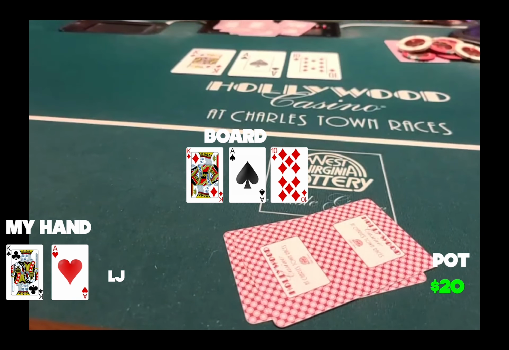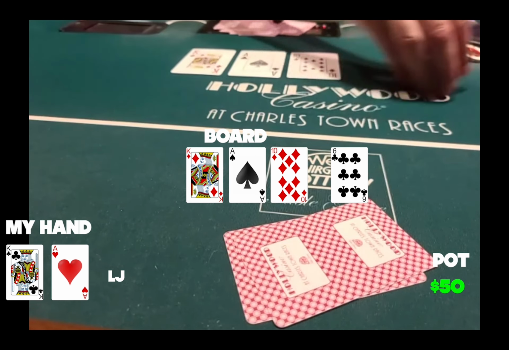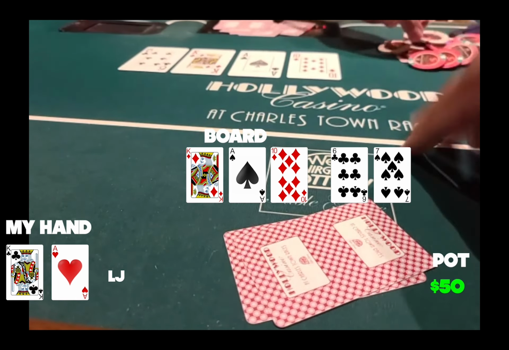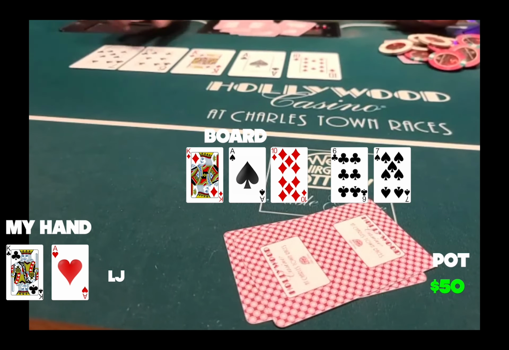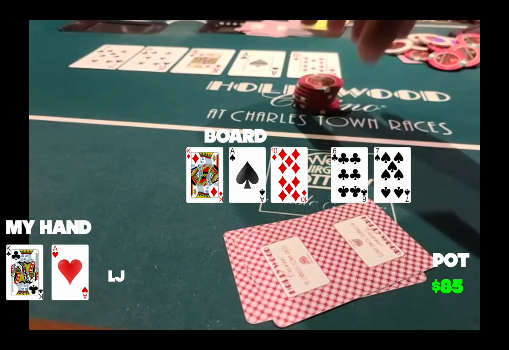And when I check, he decides to bet 15. So I could put in the check raise, but there's no draws besides a gutshot or if he flopped a straight. So I just decided to go ahead and call. The turn is the 6 of clubs. I check, and he quickly checks. So I'm kind of disappointed because now I can tell that he really doesn't have anything. So the river is the 7 of spades. And I decide to bet 35, hoping he has anything, and he quickly folds.